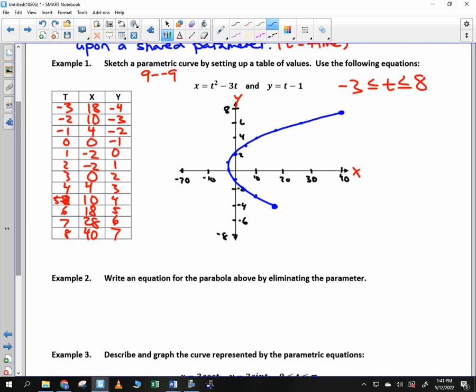What shape do you get? Yeah, it's a sideways parabola. Now here's what's interesting: you're able to control the beginning point and the ending point. With the normal parabola, we just put arrows on the end, right? But in this situation, you start at -3, which gave you this value, and you stopped at 8, which gave you that value. So you could chart the exact motion.